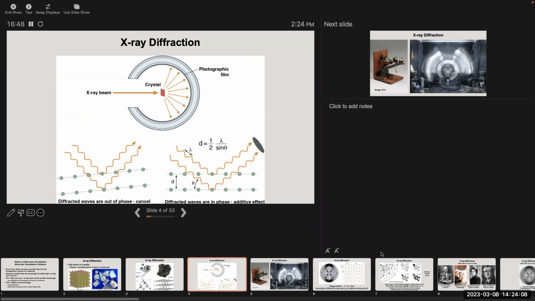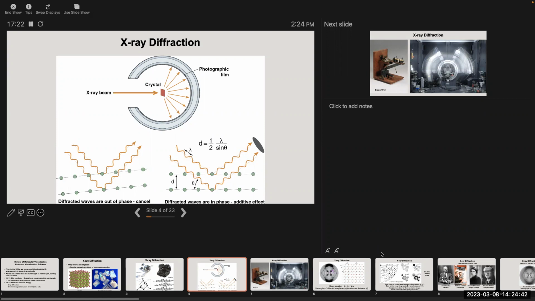On the other hand, depending on the exact angle at which the X-ray beam hits the rows of dots, there are going to be other angles where the X-ray beam that is being diffracted or bent as it comes out of the crystal is now going to be in phase as it comes out. And all it depends on is just the angle at which the X-ray strikes this layer of repeating molecules.